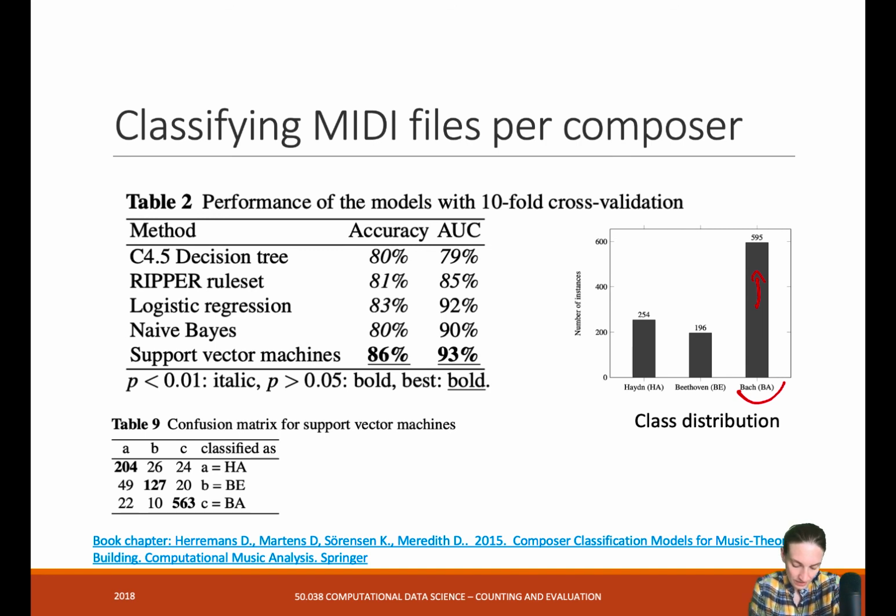Then what I also gave is a little confusion matrix here, which shows me that there were 402 Haydn songs correctly classified. There were 24 Bach songs classified as Haydn, and the numbers that we're interested in, true predictions, are on this diagonal, while the ones outside of the diagonal are the wrong predictions. Okay. If you're interested to read more about this, you can click the link below.